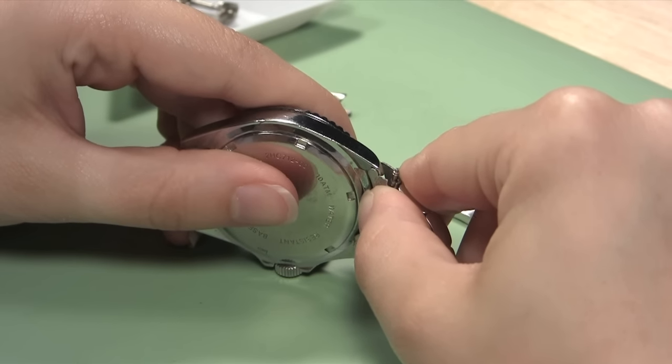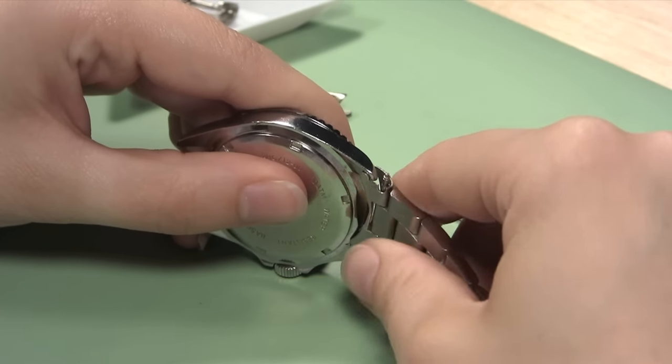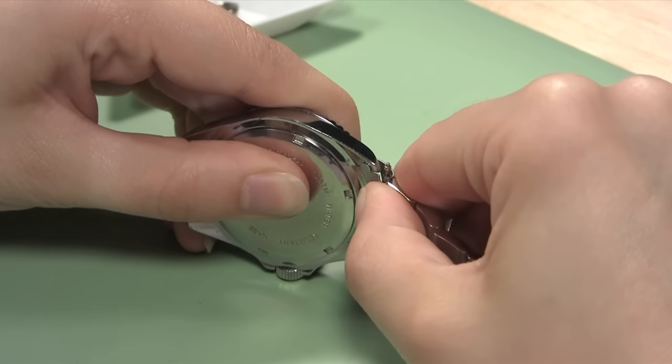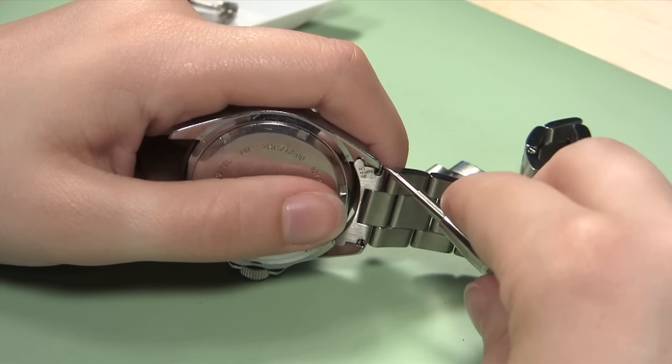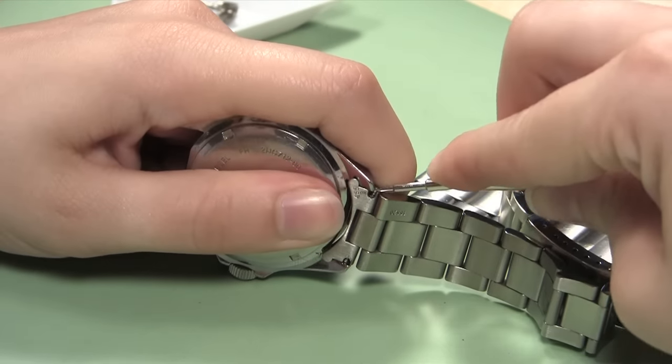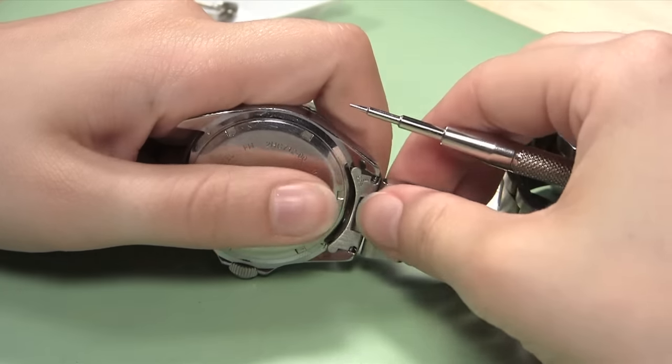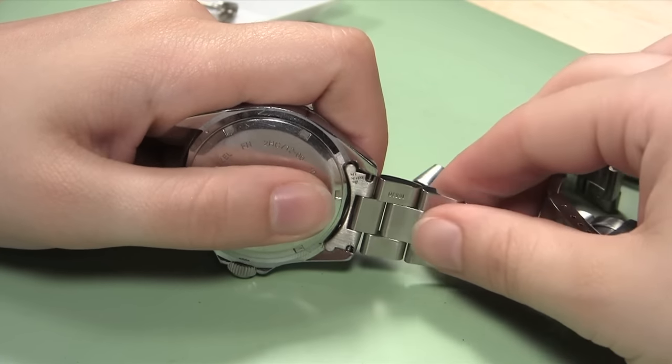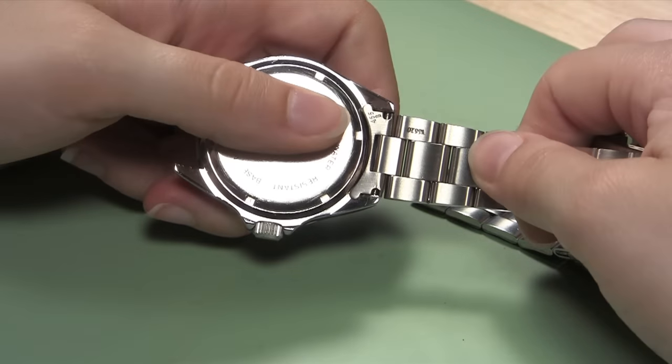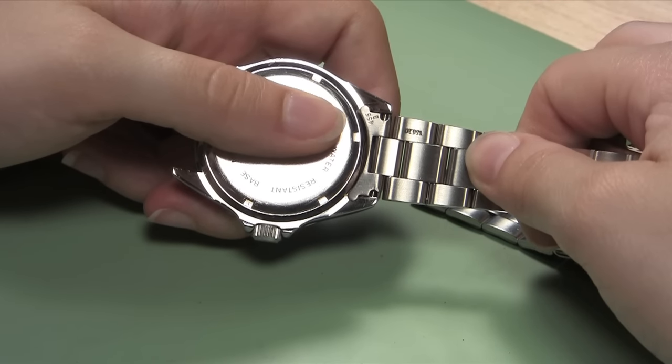It should be a little difficult to position the end piece like this. When the end piece is correctly arranged between the lugs and almost in place, take your spring bar tool and with the forked end, push down on the donut ring of the spring bar. Make sure the spring bar tool is positioned in the divot of the end piece so you can push the spring bar and end piece into place under the lug. Move the spring bar around once it is under the lug until it clicks into place in the notch.